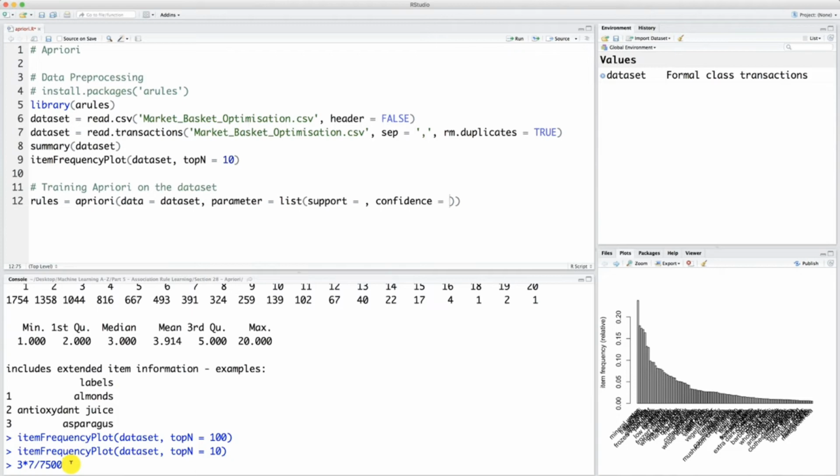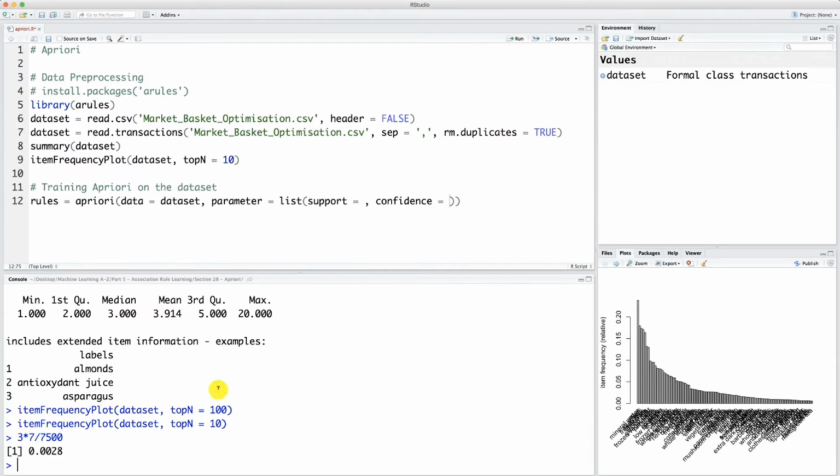And we want our rules to consider only the products that are at least purchased 3 times a day. So all the products of our rules will have a higher support than this support here that we're about to compute. So let's compute it, let's find out what it is, and that's the value we'll give to this support parameter here. So right now I just need to press enter, and that's the value, 0.0028. We will round this to 0.003, and so that is the minimum support of the products that will be considered by our rules. So let's input it: 0.003. Right. Okay, so that's it for the support.